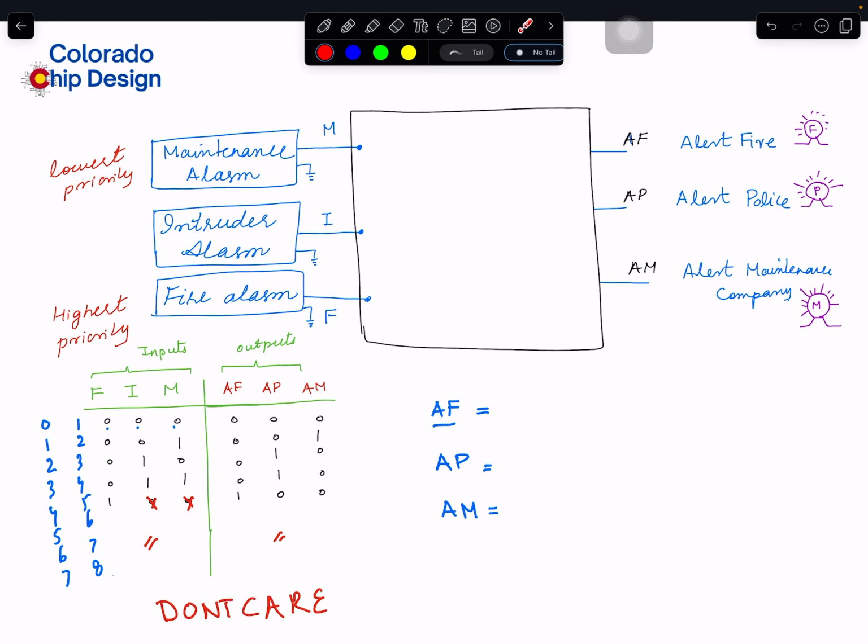So that's a nice way to design. AF is 1 when F is 1. In other words, you don't need to put any gate in between, because whenever F is 0, AF is 0. When it is 1, AF is 1. So these things are all don't care, doesn't matter, because F has the highest priority.